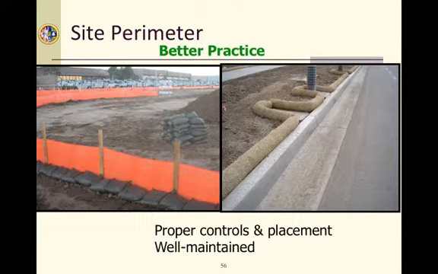This is better practice for perimeter control. On the left you have gravel bags with silt fence behind it, and on the right you have the fiber rolls around the whole perimeter. You can see everything looks very clean. The one thing I want to point out is the straw wattle on the right picture. Typically, if you look at the CASQA BMP handbook, they will be staked, as well as trenched in slightly. About one third of the height of the wattle should be trenched in so that it's actually effective and water doesn't flow underneath it.